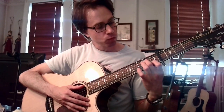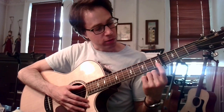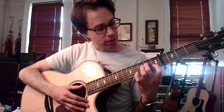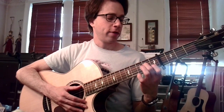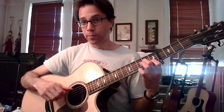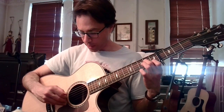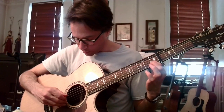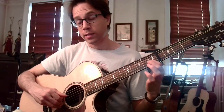But it goes like this. It basically looks like a C chord, like a C shape, but you take off your 3rd finger. So your 1st finger goes on the 5th fret of the 2nd string, and your 2nd finger goes on the 6th fret of the 4th string. Now, with this hand, first your thumb plays the 5th string alone. Then, right after that, take off your 2nd finger on your left hand, and your right hand middle finger is going to play the 2nd string, the B string, while your thumb is going to play the D string.